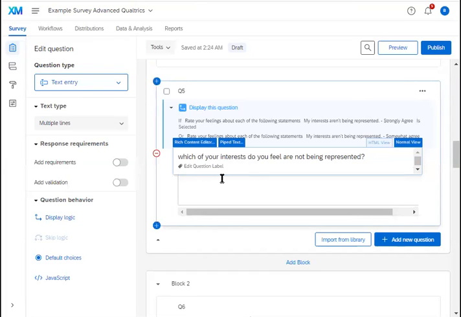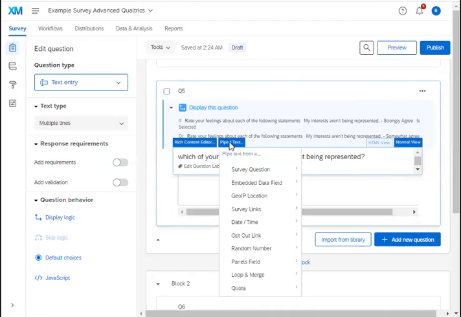Okay, so the first step in this process is to select the question that you want to insert the pipe text, and then select the question text itself. And then you'll see that when you are in the text box where you can type in the survey question, you'll have an option of content-rich editor and pipe text above the box.